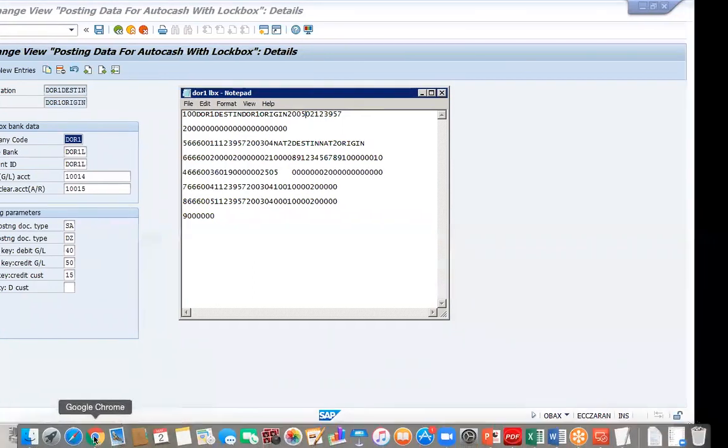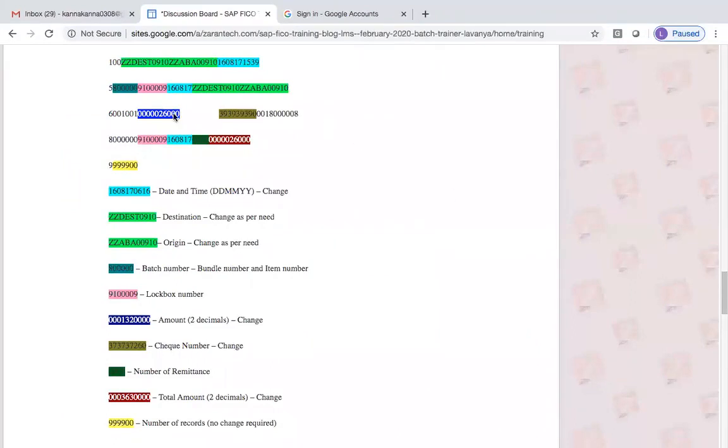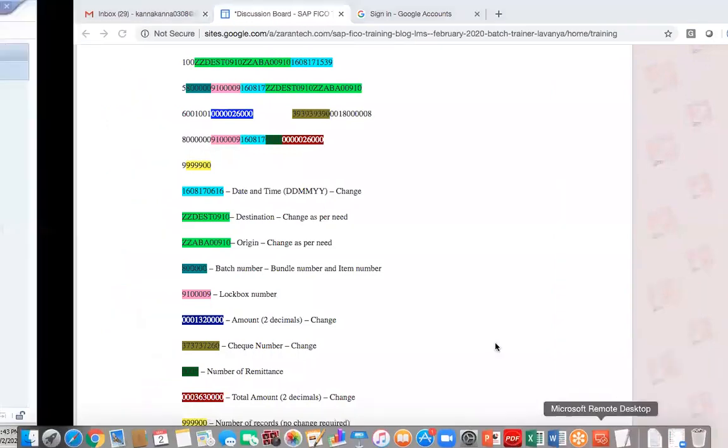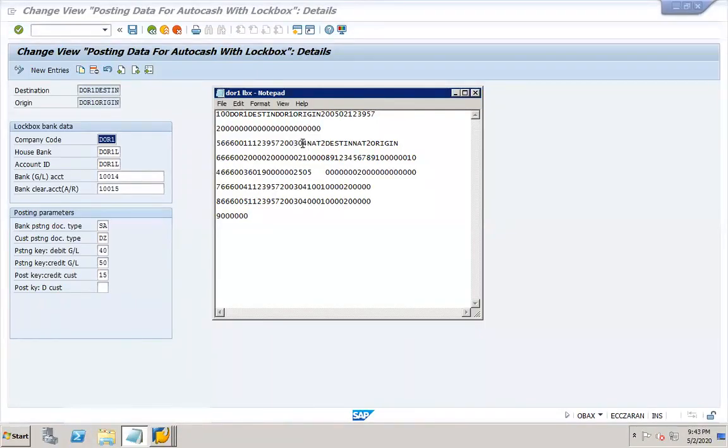See whichever other lines you can see here. Destination and origin in green color, change as per need. So the same you can see in the second line as well. So let us change the second line as well here.